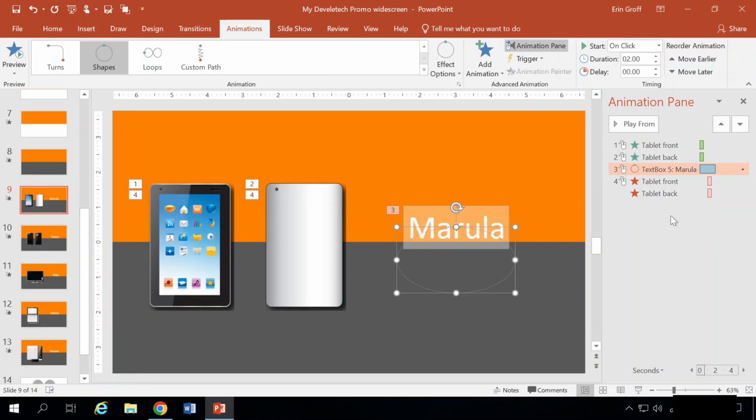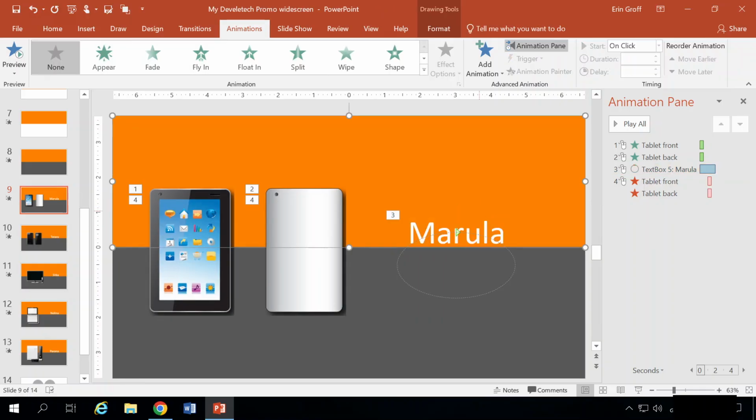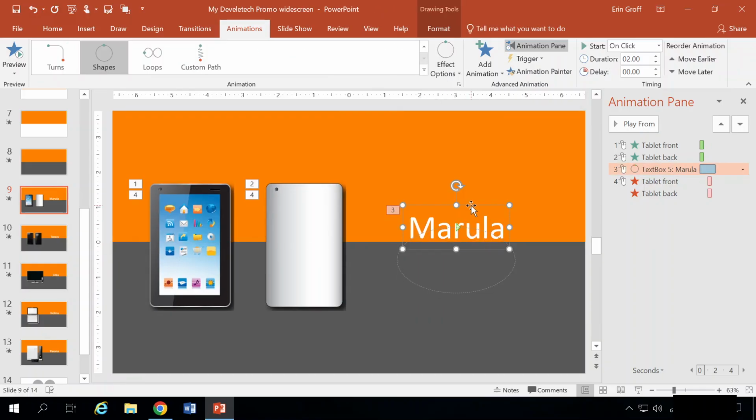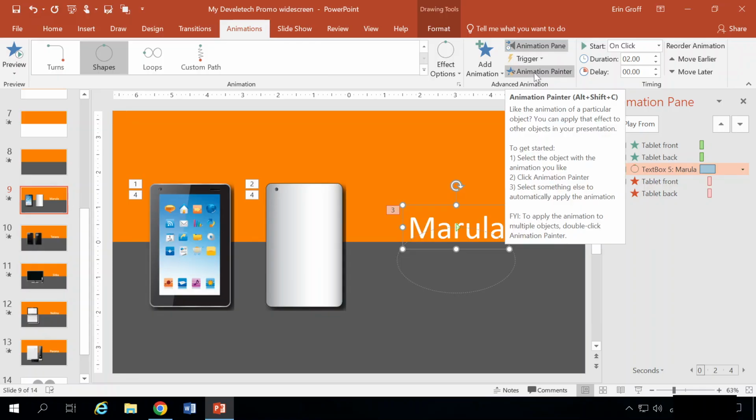And number 13, duplicate the motion path animation for the text boxes on slides 10 to 13. So with this text box animation selected, we're going to use our animation painter. So if you click on Marula, double click on your animation painter to activate it.